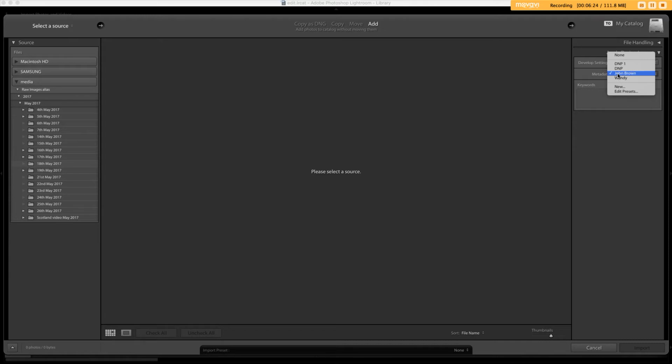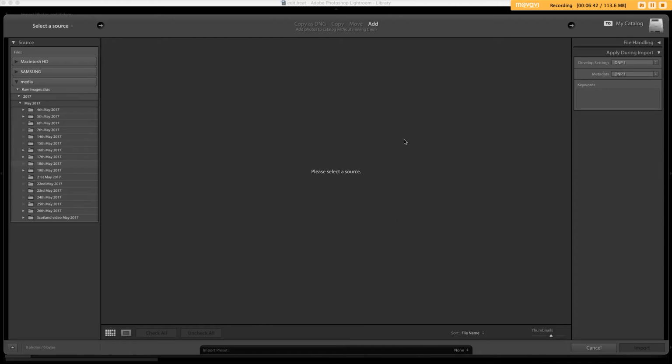And now you'll see up here in the list of metadata drop-down options, I have DMP1, that's me. I've got Wendy, and I've now got John Brown. I don't want to apply John Brown's details to all my images, so I'm going to select the preset I've already made called DMP1. And now that ownership information will be embedded in every image as it's imported.